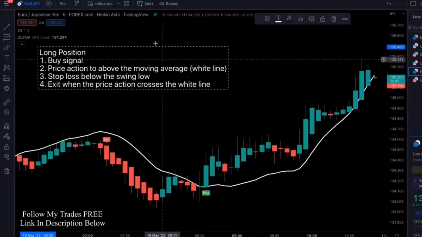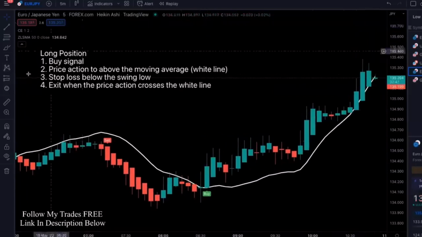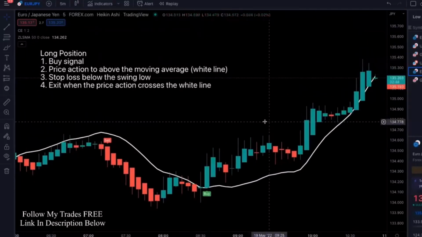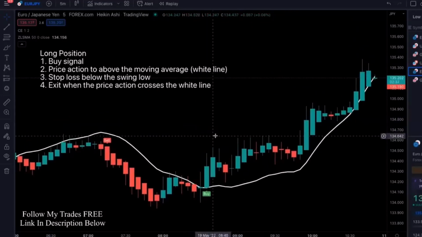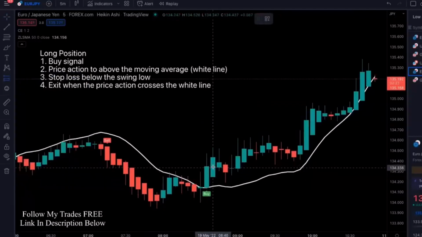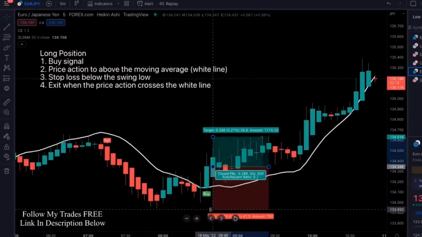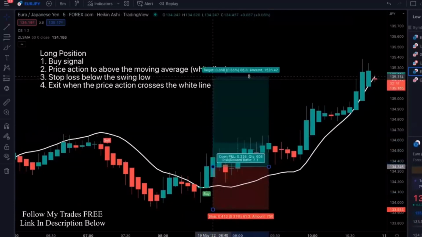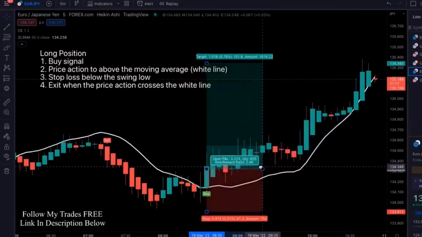Right now, just to get an idea, this is happening live on the 5-minute chart on the Euro JPY. For this example, I'm doing this on Forex, but this works great on crypto, Forex, stocks, anything that has price action. So if you wait for this candle to close, you get in, you put your stop loss at the swing low right here, or even this swing low. So far this trade keeps moving, right?